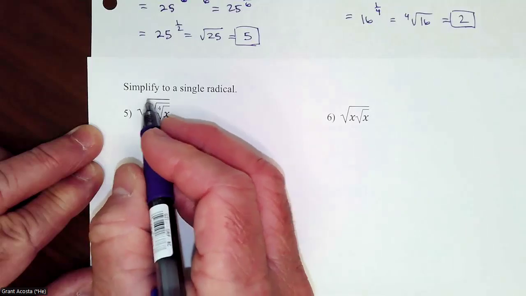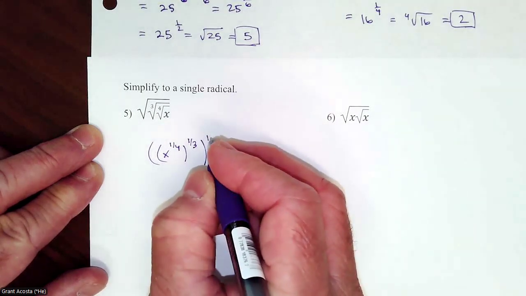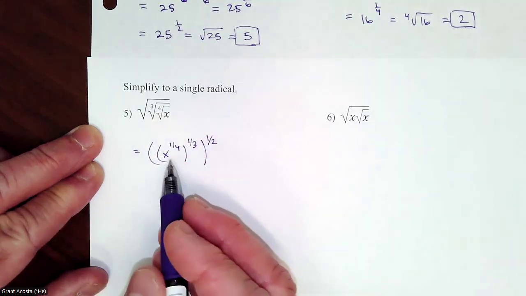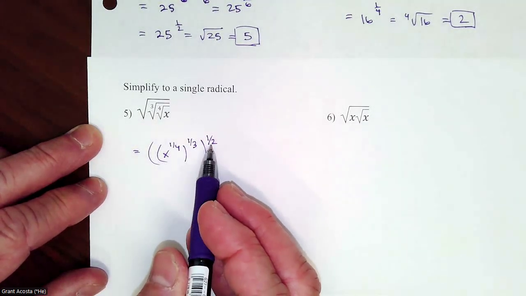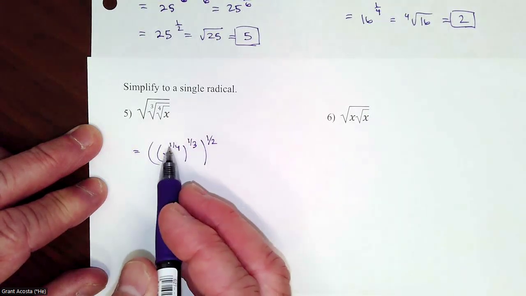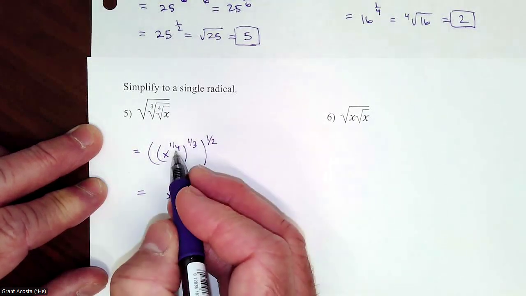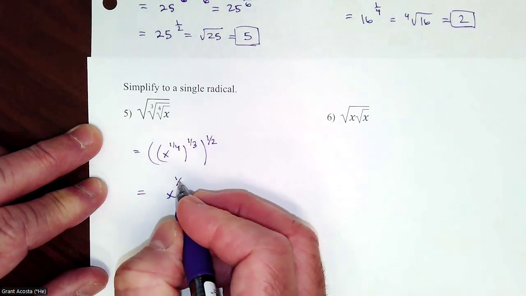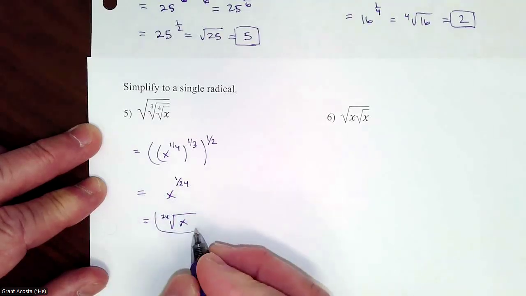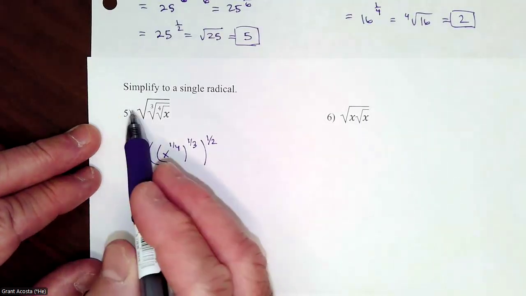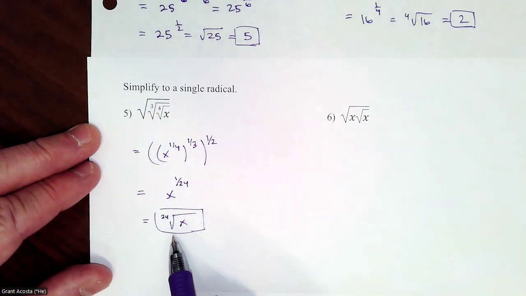And then ultimately, I'm taking the square root of all of this, right? This is the stuff inside. And taking the square root is like raising all of that to the 1/2. So rewriting this with fractional exponents, you get x to the 1/4 raised to the 1/3 raised to the 1/2. When we have powers to powers, we're just going to multiply those exponents. So this is the same as x to the 1 over, multiply those all together, and you get 24. So this is the same as the 24th root of x. You take the square root of the cube root of the 4th root of a number, you're effectively taking the 24th root of that number.